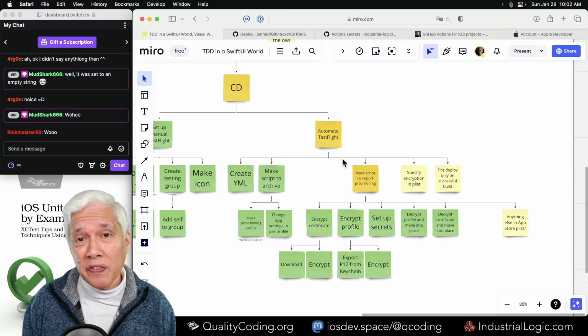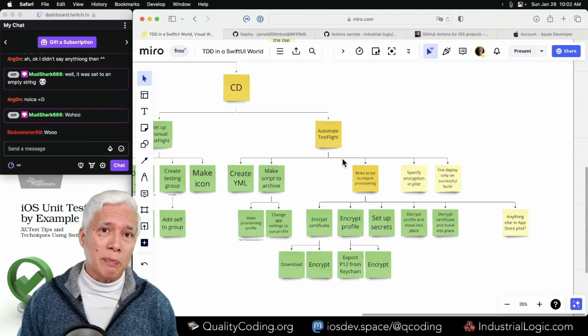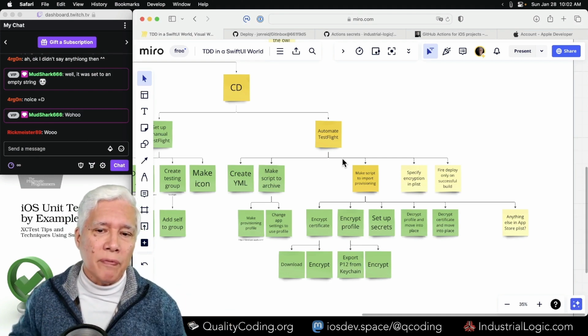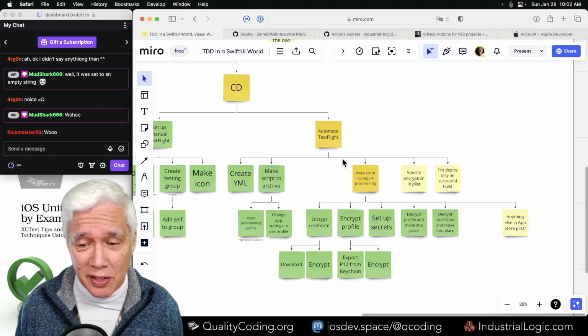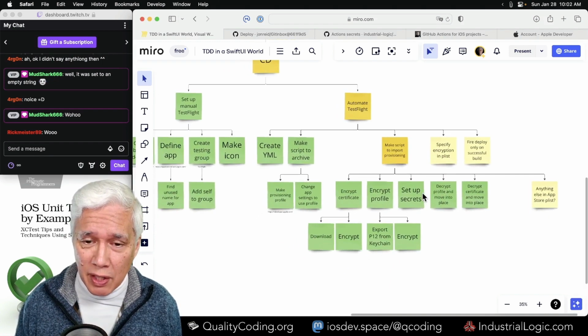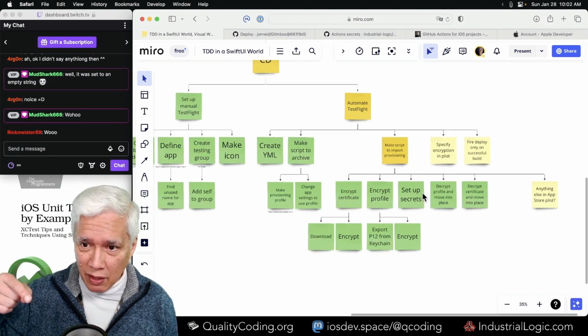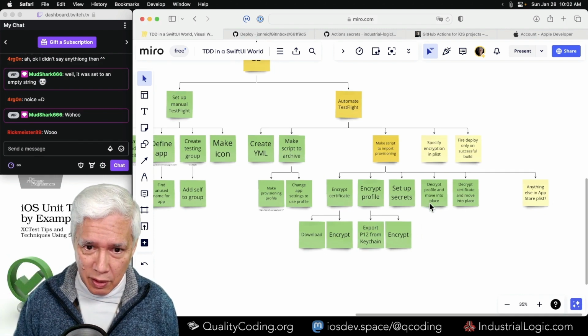Now, that rough number that is wrong might be useful enough for what you need to be able to say, this is bigger than that. And that's all it could tell you. This task is bigger than that task, as far as you can guess. But the nice thing about a discovery tree is it's like, okay, what's the next step? Shoot, we've got something. We've now done the build to make the archive, but there's one more step.